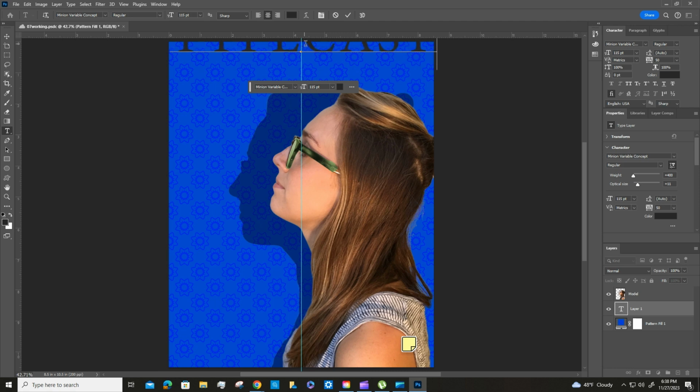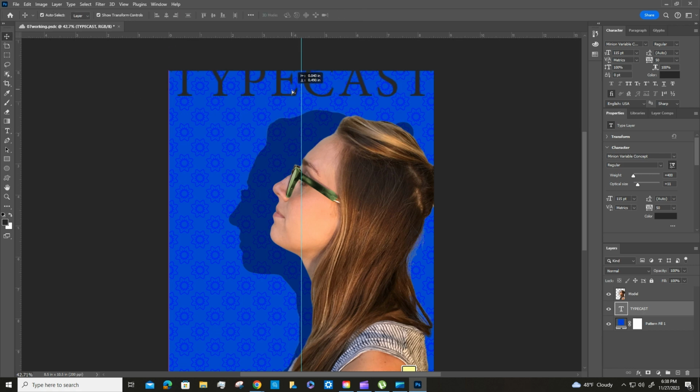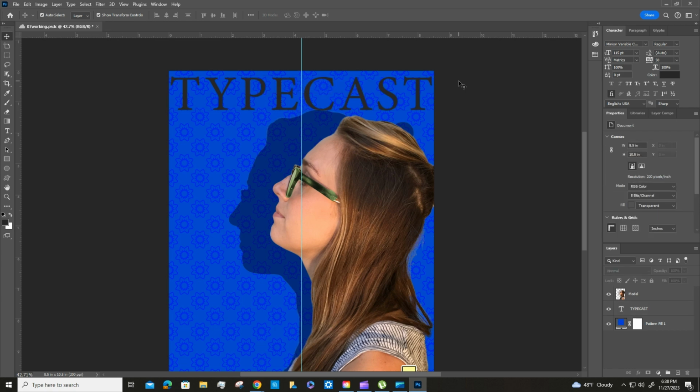Mine is a little bit off the screen, and that's not a big worry because I'm going to hit the check mark, and then I can hit my four pointed arrow and just bring it down. No worries. You can also use the arrow keys on your keyboard to make small, fine adjustments, and you should be good to go.